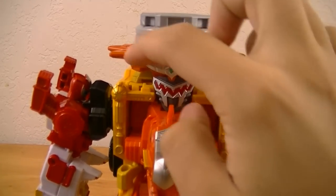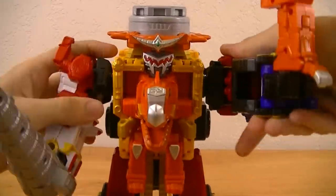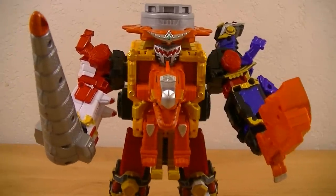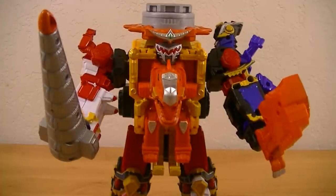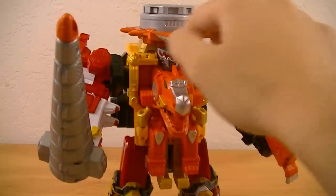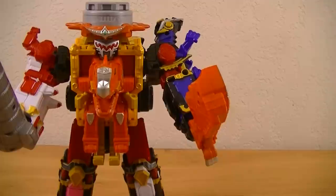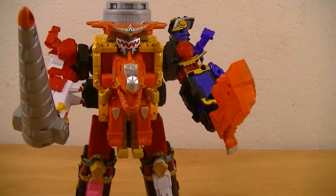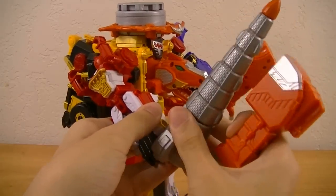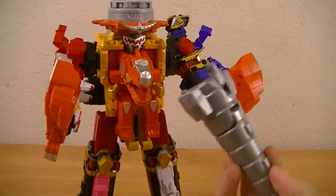For a close-up look, you can see the crest in a little bit more detail — it has a bone-like look to it. It has the same articulation as usual. Though, like Paonmaru, it kind of suffers a little bit from not too much of a good color distribution. And actually, unlike Paonmaru, it suffers even more because you've got this sunken space within the body, whereas Paonmaru kind of covered it up using the ear pieces. It's also kind of a shame that you have this other Dino Maru hammer just kind of left over. Though if you wanted, you could remove the Dino Maru grill and put the other one into the right hand, but then this one has nowhere to go. And I really don't like when mech combinations have leftover parts.